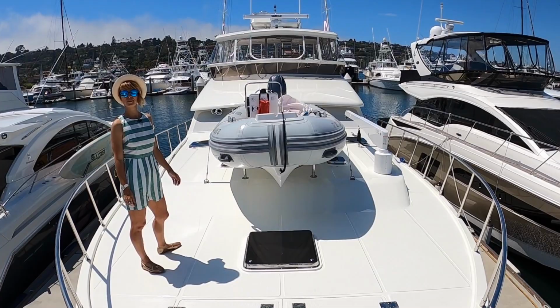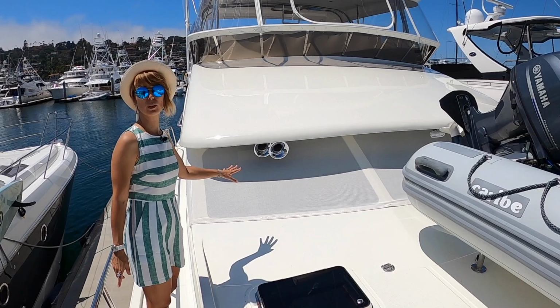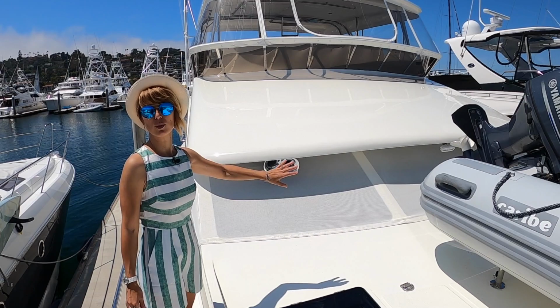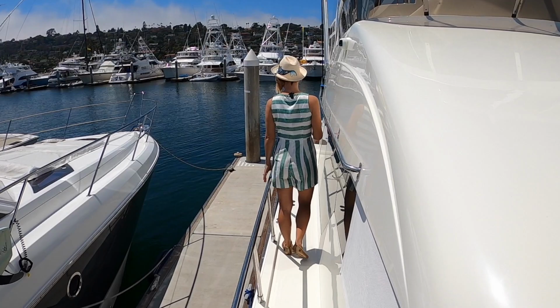Let's check out the flybridge. And also, these windows are just covered with a mesh. There are real windows, not painted-on windows like some of the manufacturers have on sport fishing yachts. So it's really nice to be able to actually have windows you can look through, and extra light and everything. It's a pretty good walkway, right? Yeah, it feels really solid and nice.